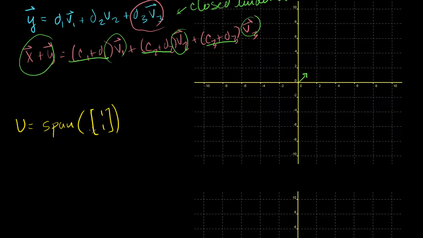And the span of vector 1, 1 is all of, and this is in its standard position, all of the linear combinations of this vector. Well, there's nothing else to add it to, so it's really just going to be all of the scaled up and scaled down versions of this. If you scale it up, you get things that look more like that. If you scale it down, you get things that look more like that. If you go into the negative domain, so just by multiplying this vector times different values, and if you were to put them all into standard position, you would essentially get a line that looks like that.